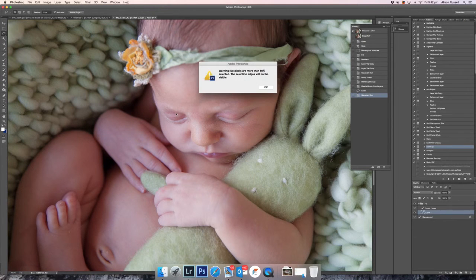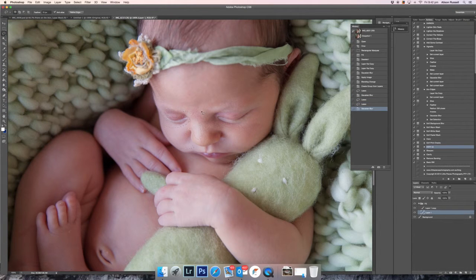So now I'm going to very carefully not go near my eye line and do this side of her face. Oh, I also have mine feathered normally at 30, but I'm sitting at 15 because I totally forgot about it. Okay, so the changes at the moment are very subtle.